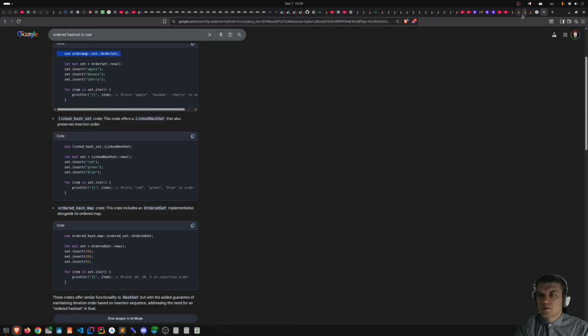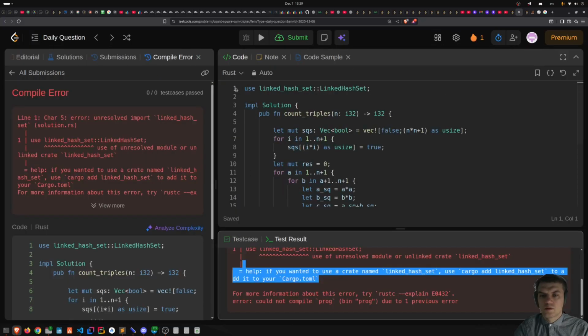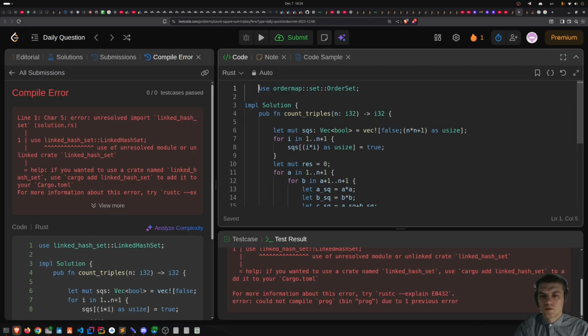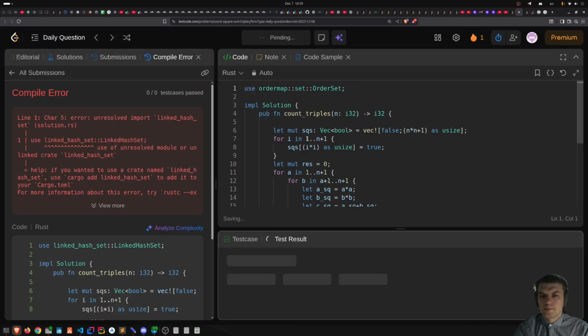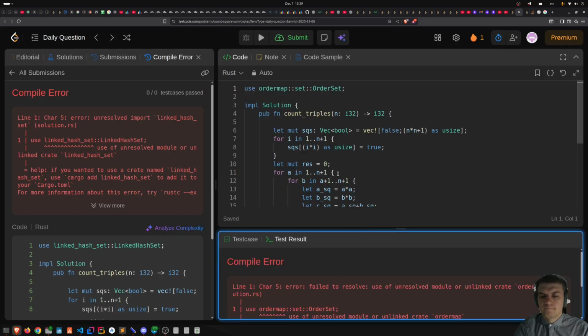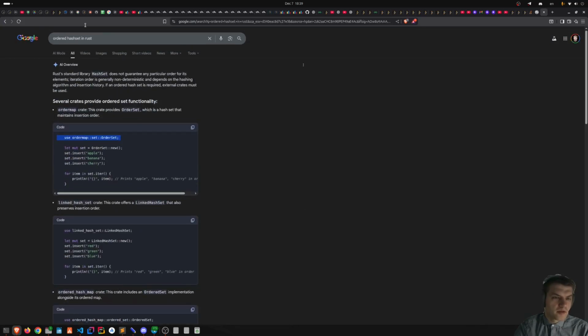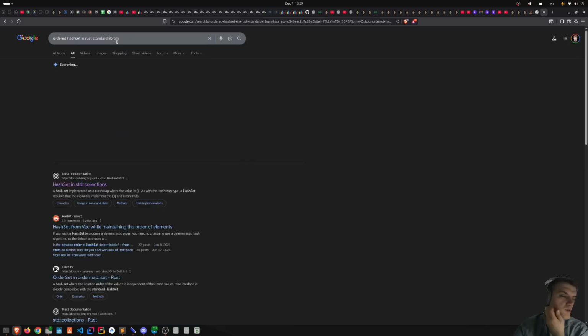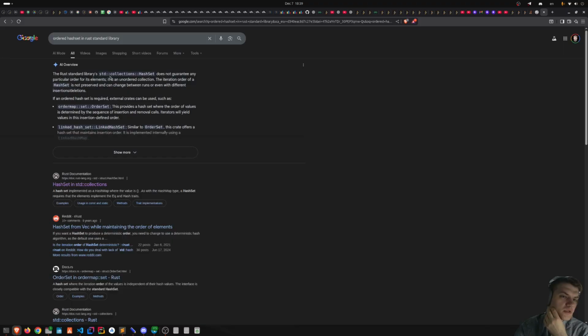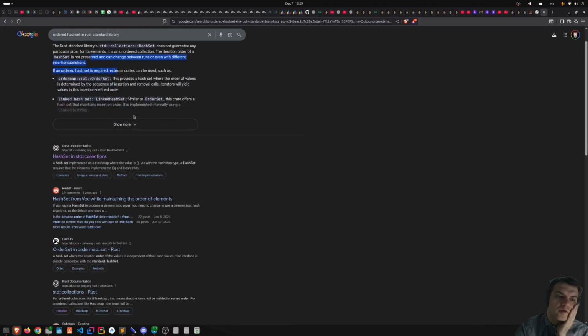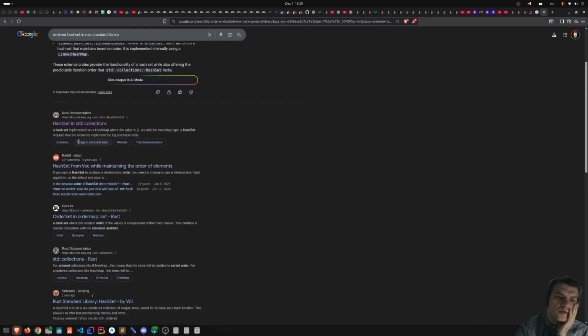Do ordered set. The Rust standard library does not guarantee any particular order for a map.